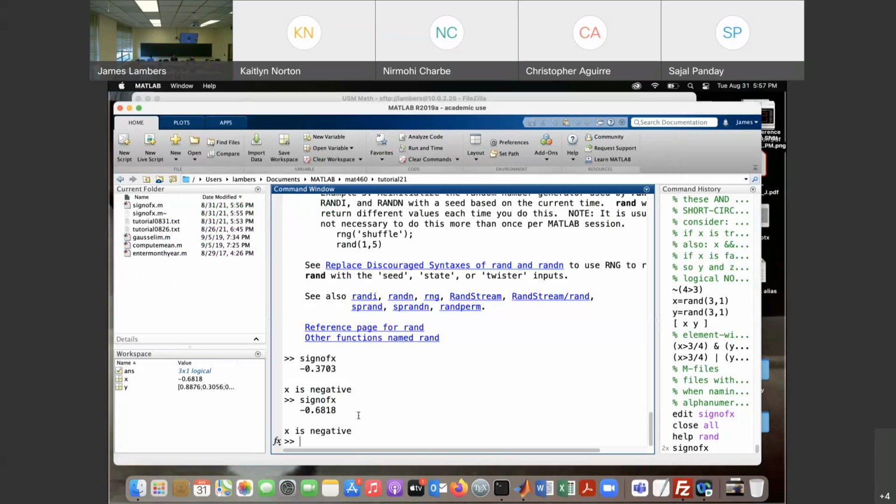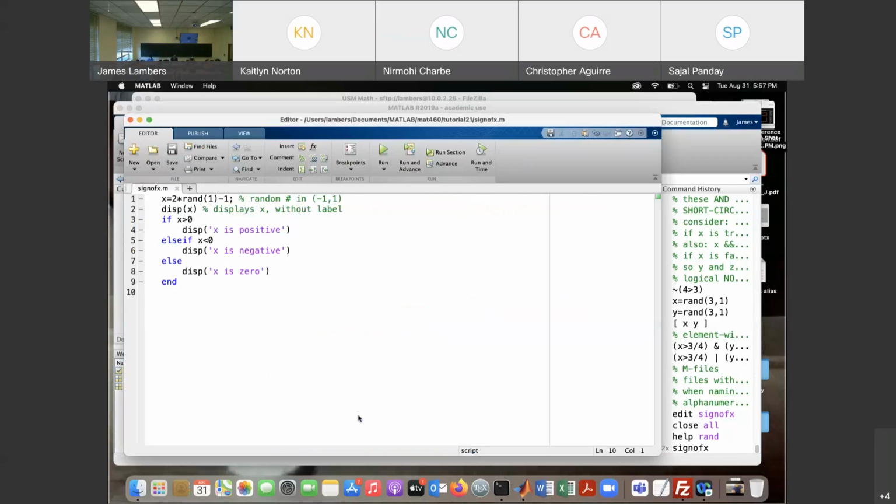I want to emphasize that this M file and the other ones that I'll show you today are what are called scripts. A script consists of a sequence of MATLAB statements that you can just as easily type at the prompt. So typing all these statements at the prompt, or typing them into an M file and running the M file, would basically have the same effect.